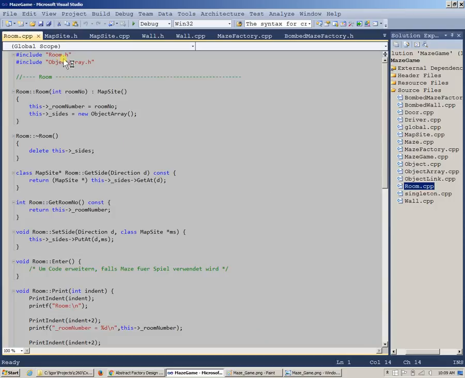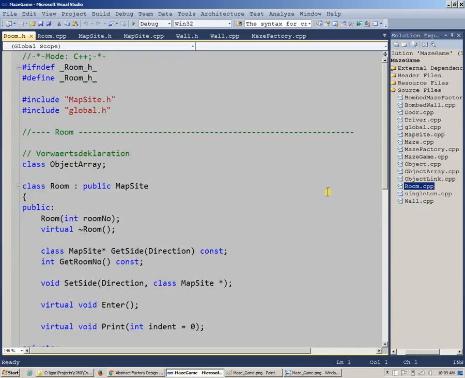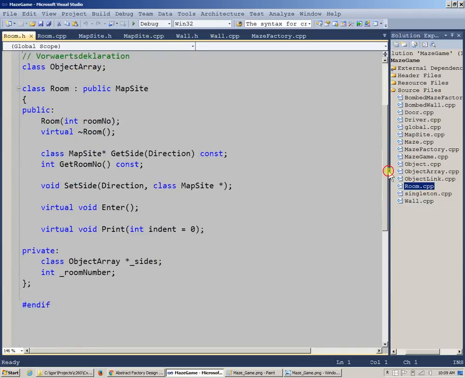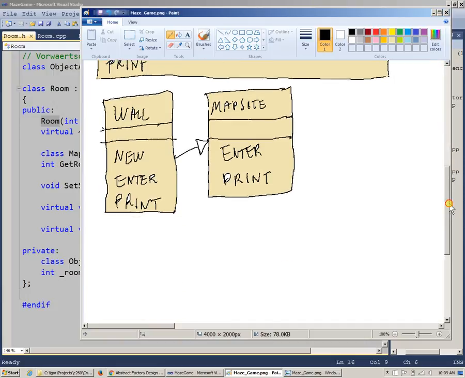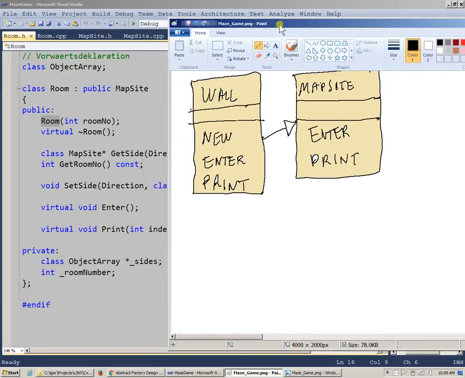If we take a look at the declaration for the room class right here, the room class also derives from map site, right? So it has the constructor and so forth. Let's just quickly add this to what we do. So the room we can document as another class we have in the system.